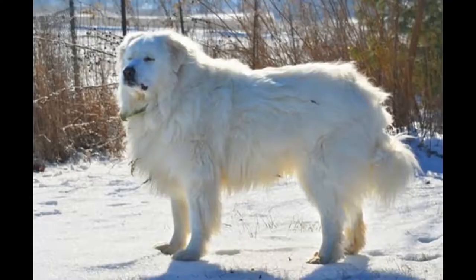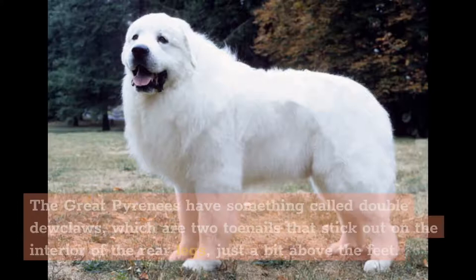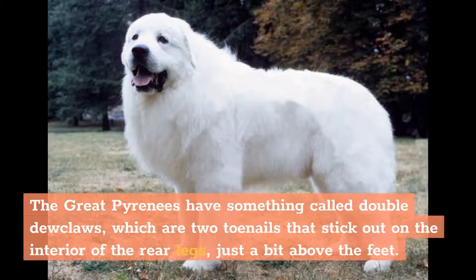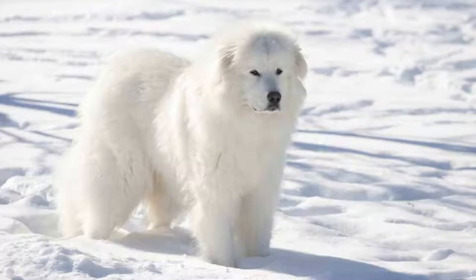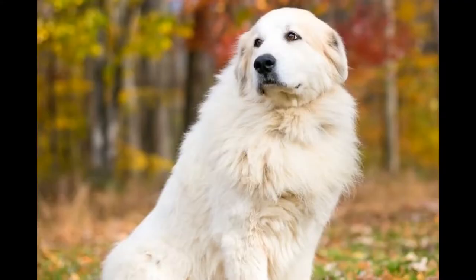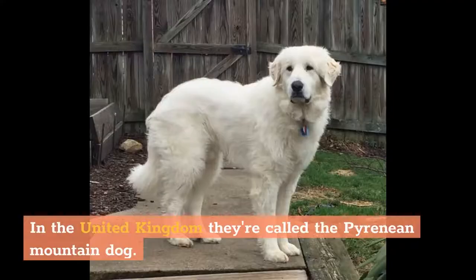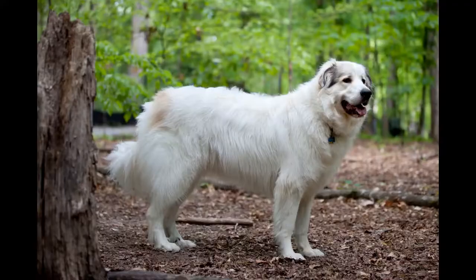Fun Facts. In the mid-19th century, Queen Victoria of England was a proud Great Pyrenees owner. The Great Pyrenees have something called double dewclaws — two toenails that stick out on the interior of the rear legs, just above the feet. This is a rare feature found only on working dogs that once needed extra support to navigate challenging terrain including mountains. Great Pyrenees are also known by different names in different countries: in the United Kingdom they're called the Pyrenean Mountain Dog; in France, Le Grand Chien de Montagne (the big dog of the mountains) or Le Chien de Pyrénées (the dog of the Pyrenees).